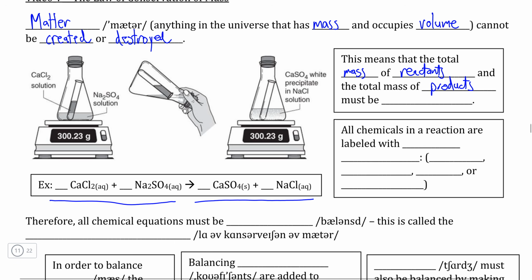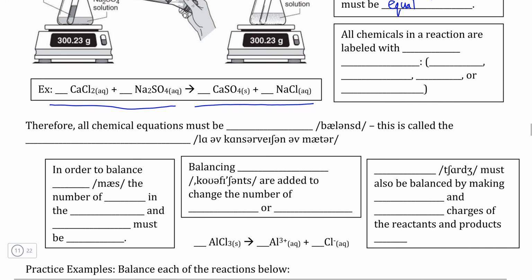And if no new matter has been created or destroyed, the mass of our products and reactants therefore must be equal. Now, in practice, the way that we ensure this is we do what we call chemical reaction balancing in order to help us obey this phenomenon, which is what we call the law of conservation of matter, which again is just a long-winded way to say that during a chemical reaction, no new substances or no new matter can be created, nor can it be destroyed.